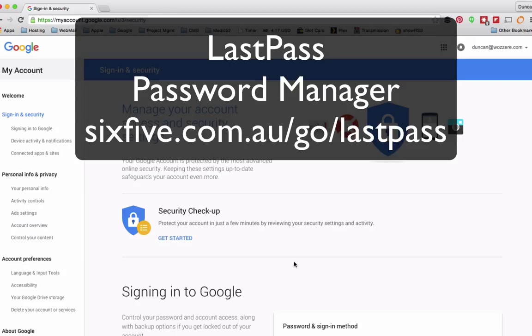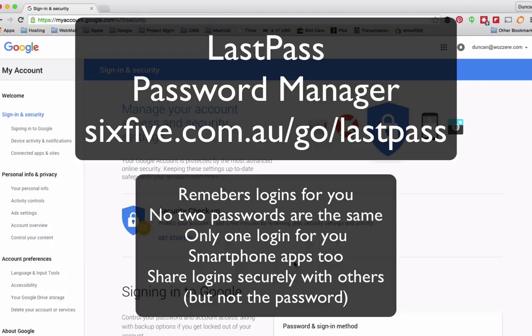The benefit being that you only need to remember one username and password for LastPass, and then you can use the Google Authenticator application to give that two-step authentication. This also gives you a benefit that on your phone, you can use Touch ID, for example, on an iPhone, and use your fingerprint to access LastPass. It also helps you log into apps that are on your phone too.